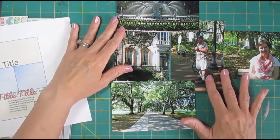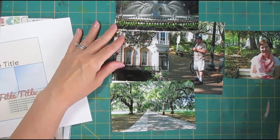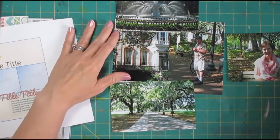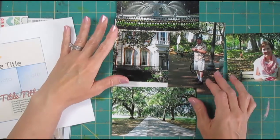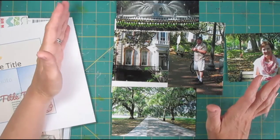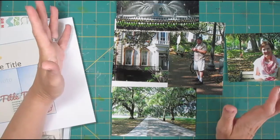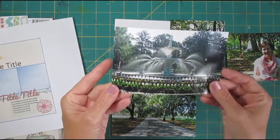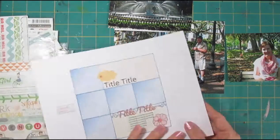So I took a few photos, and my husband took a really good picture of me, I think, in the park. I'm wearing this weird looking scarf because I got sunburned on the beach and I needed to cover myself up so I wouldn't get sunburned on the bike. Savannah by bicycle is, in my opinion, the best way to see it. Driving, you go through everything too fast and it's just too big to walk it. It's a good sized city. But there's all these wonderful little parks, and there's Forsyth Park, the largest park that has this fountain. So anyway, I've got some great photos that I want to put on my page.